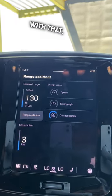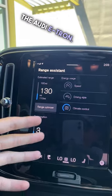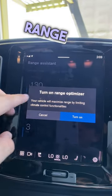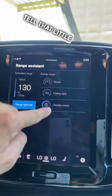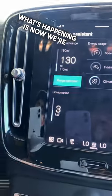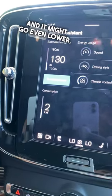But anyways, with that, there's this thing called Range Optimizer. And if you saw our video with the Audi e-tron, this is kind of like the same thing. So when you press that, it says 'turn on Range Optimizer' — turn on — and you can tell that little blue circle right there just kind of decreased by like a third. What's happening is now we're at three kilowatts, two kilowatts, and it might go even lower.